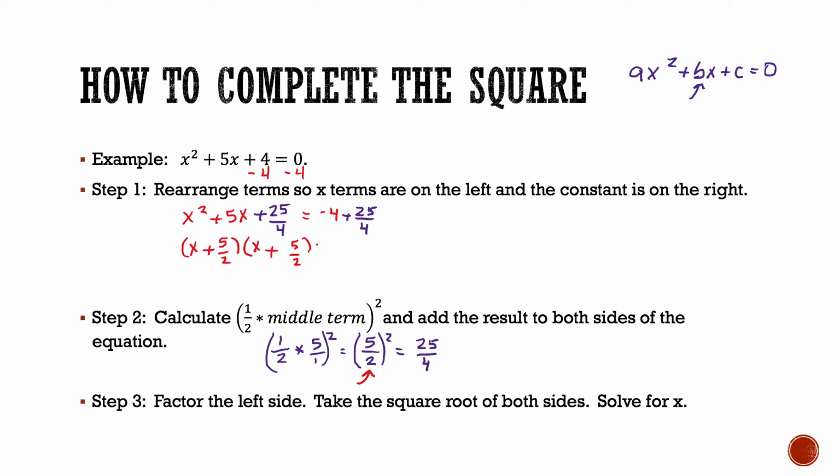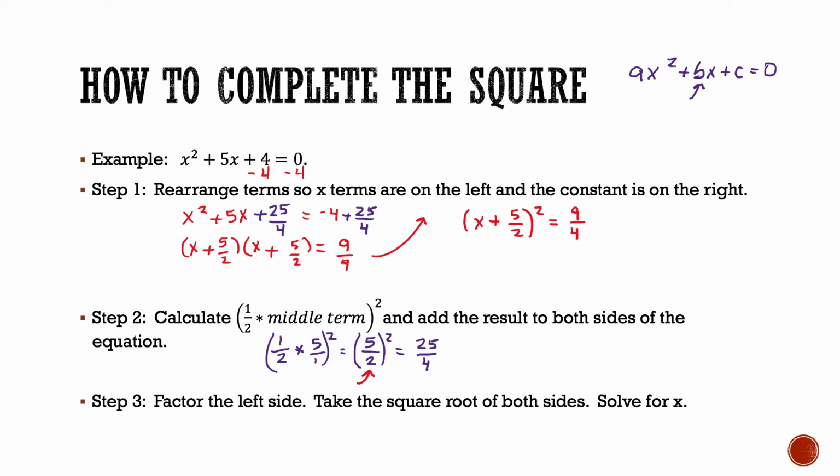All right, let's simplify on the right-hand side. Now, the easiest way to do that is probably just to plug that in your calculator. And so when I do that, negative 4 plus 25 over 4 is going to give me 2.25. Written as a fraction, that's going to be 9 over 4. And it will be easier for you if you keep these answers as fractions. All right, so now what we have, come up here, we have 2 of these x plus 5/2. So I'm going to write it x plus 5 over 2 squared. And we have it equal to 9 over 4.